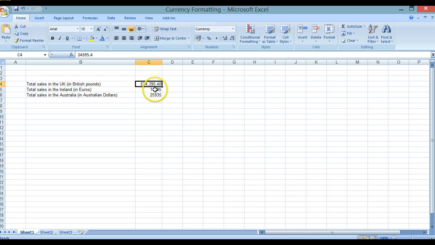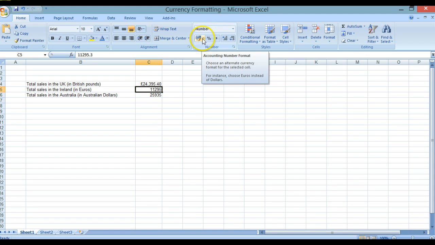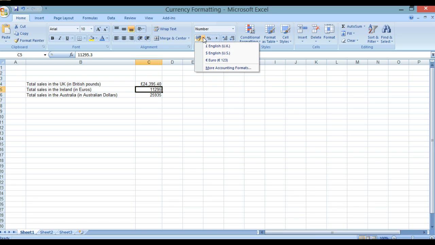So I'm going to click on that, and to actually find my currency, you've got accounting number format here, and if I click down, you can actually see that we have English UK, English dollars and euros, and I'm going to choose euros from this one.